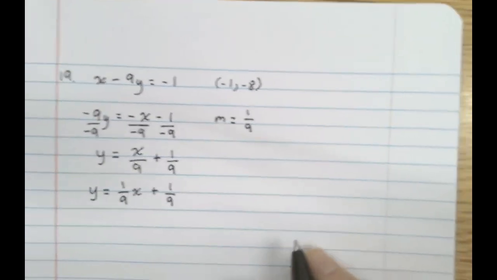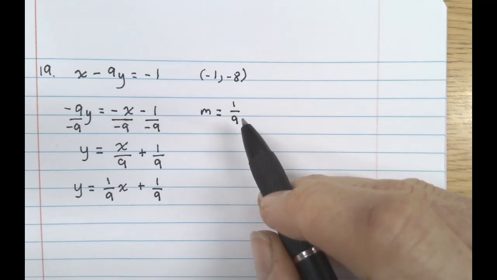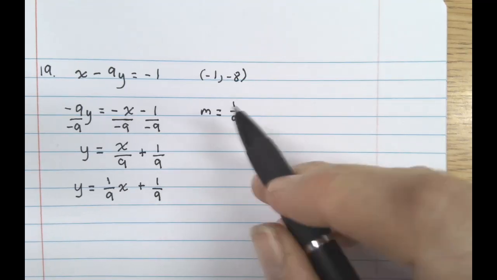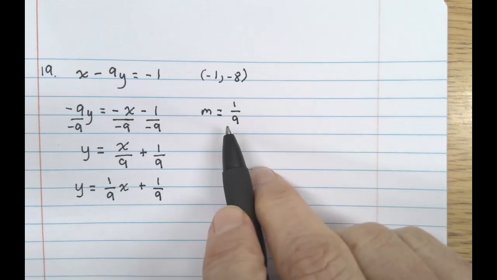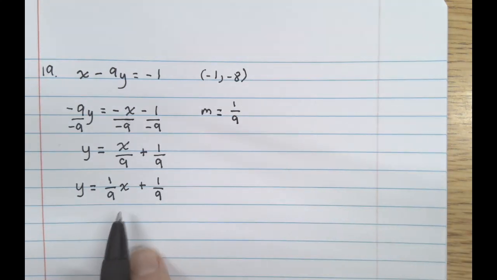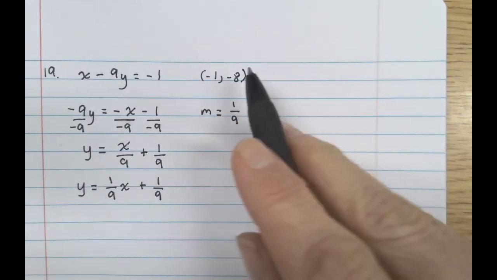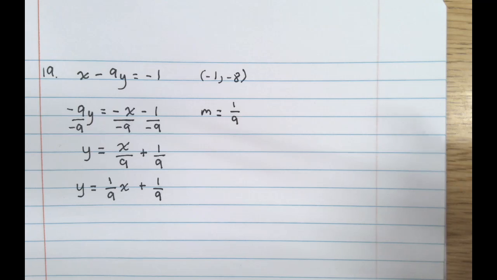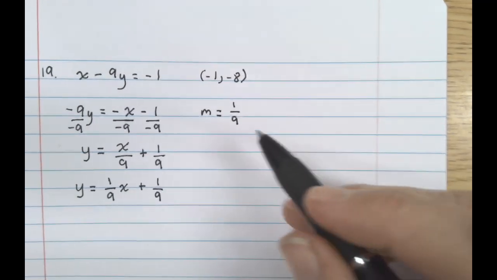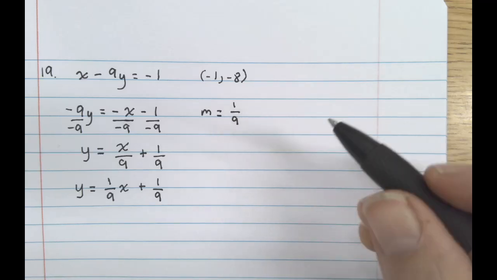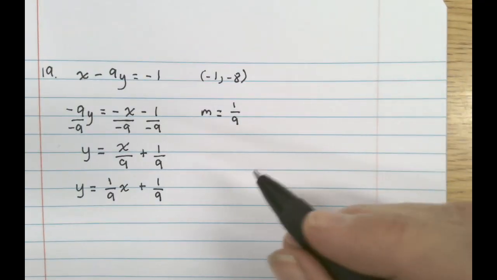Alright, so now we're doing what we were doing back in lesson, I think it was yesterday, I don't remember if it was 6.4 or 6.5. But you have the slope, because remember, for parallel lines, parallel lines have the same slope. I've got a point, and now I can go ahead and find the equation of the line. Now, today we're going to learn something new called point slope formula, and that's going to be the one that I use here.